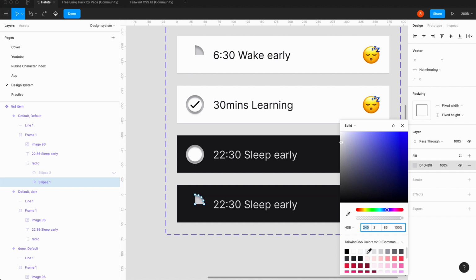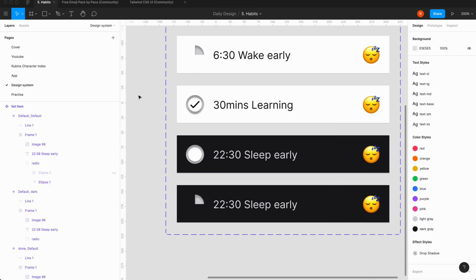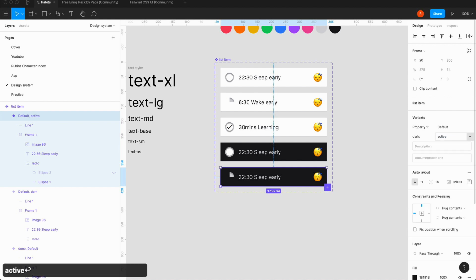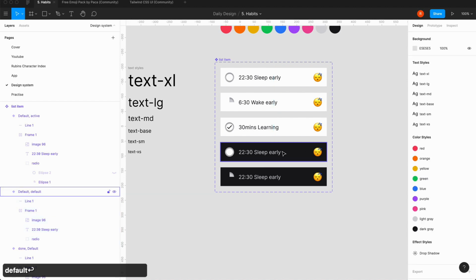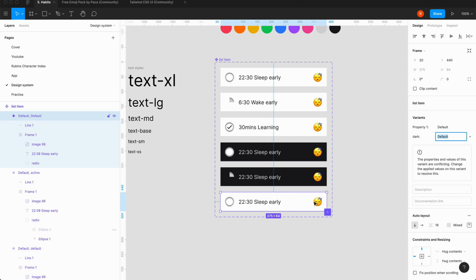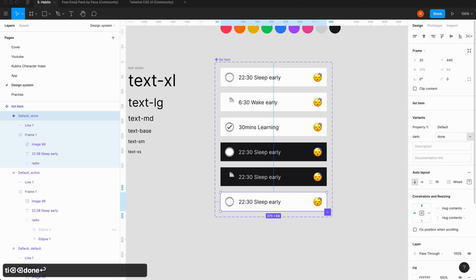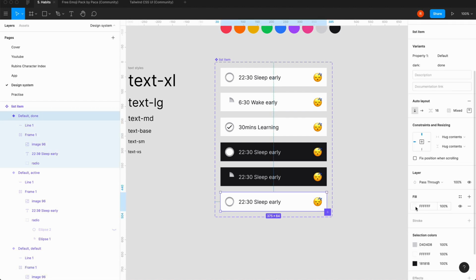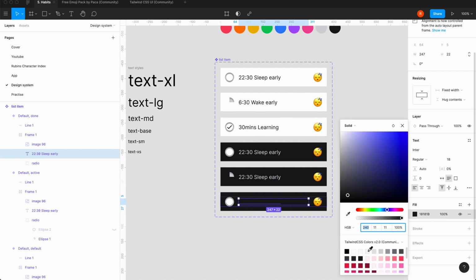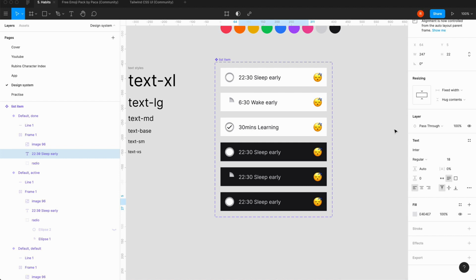Rather than make that, let's make that a lighter gray. Alright, let's just stick to that, just to keep it simple. And this one is going to be dark, but it is also going to be active. So I might have labeled that wrong actually. Default and default dark. Can we name that default as well? Oh, we can. Okay. And then the last one is the one with the tick. So that one is done. And probably need to fill that. And we didn't need to make that second 100 gray to 100. And I didn't put this in the system.